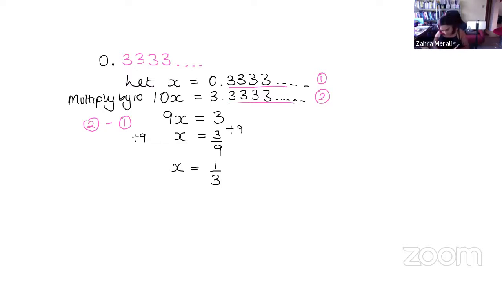Right, so let's take one of each type. So now we're going to convert x equals 0.818181 and so on. Right, so exactly the same steps. We're looking at it, we're not really sure. Essentially, we want to end up with something where everything after the decimal place is the same.